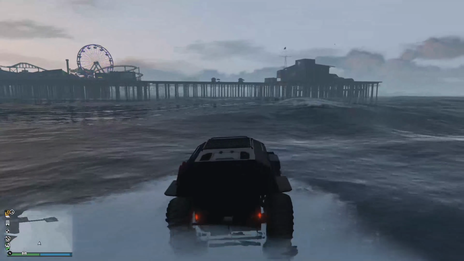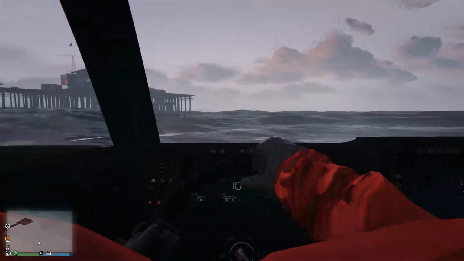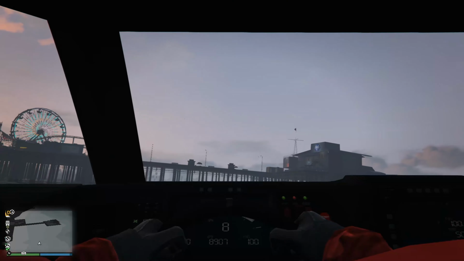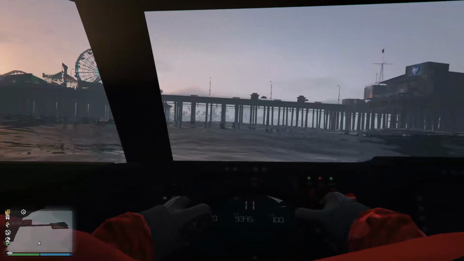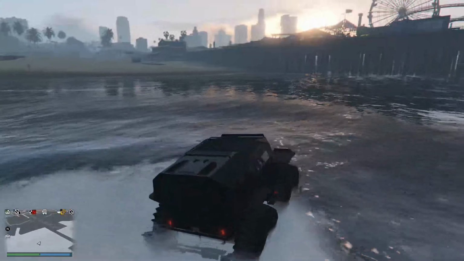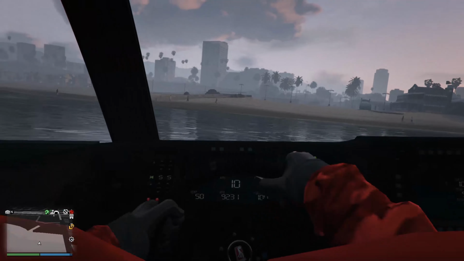It's quite fast in the water. It's like an APC without any turrets, without any rocket launcher. Okay. It's pretty fast. It's 8 miles per hour, 9, 10, 11, 12, 13, 14 miles per hour. Not bad. I mean, this is a land vehicle.